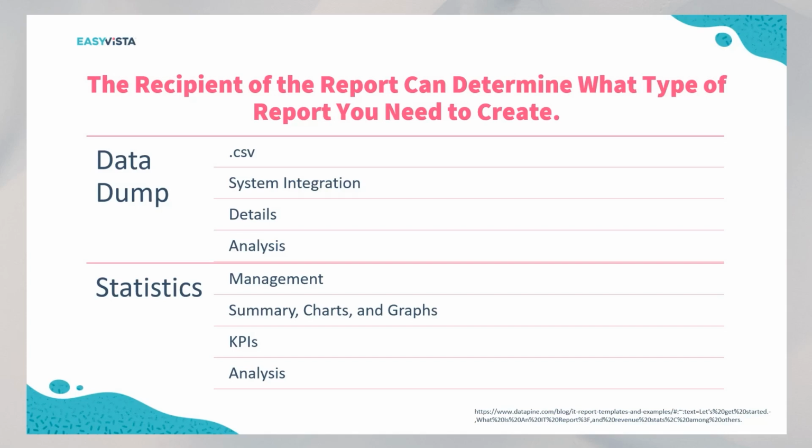But when we're looking at reports for your management type folks, they don't necessarily always need to see all those details. So we have the ability to create these summary type reports with charts and graphs, built off of KPIs for analysis. So again, when I think about reporting, I think of it in a couple of different ways. And it really depends on who's looking at it or what the intent of the data is.